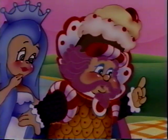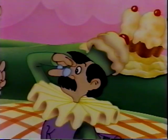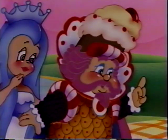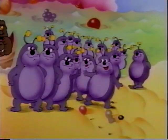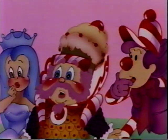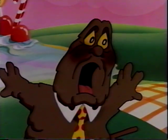Then King Candy had an idea. He called for his royal messenger. The royal messenger appeared instantly on his royal roller skates. The king instructed him to tell everyone in Candyland that they are not to say... "Not to say what, sire?" "Not to say Fluffy Puffer." "Oops." "No." Gloppy was so excited by what was happening that he tripped over a garden rake.